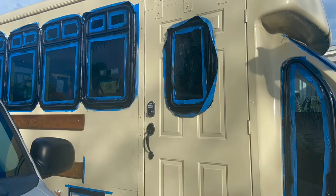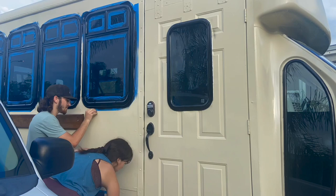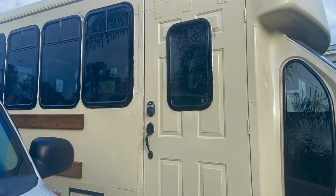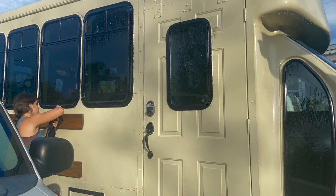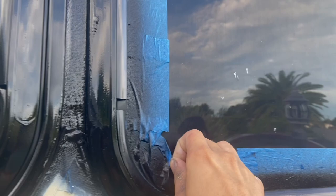So I want to start off by saying I'm really sorry for the lack of footage of us painting the trim or any of the black accents. It was a very long process that was very, very difficult. We had to retape all of the windows inverted, which took a very long time, and then we used black Rust-oleum spray paint, which overall gave us the absolute best result we could have asked for, but not getting that on our tan background was a bit of a pain in the butt. And again, it took a very long time, it was very tedious, so this is what we've got to show you guys, and I hope y'all like it. That's anticlimactic.